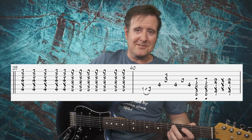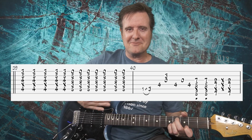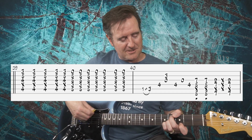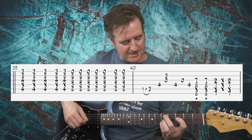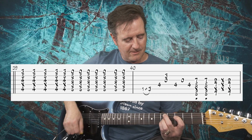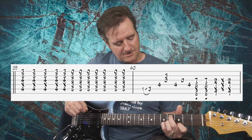Actually, the rhythm is different every single night he plays this, but you know what I mean. This is what he did on that night. You can do whatever you want, as long as it makes rhythmic sense. So that first chord with the C sharp and the bass, it's... And we immediately pivot to the second one with the 5th string, 5th fret. Yeah, so that's what he did that night.